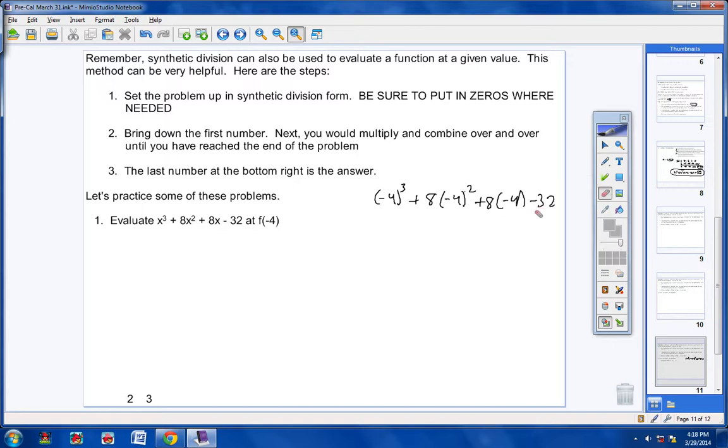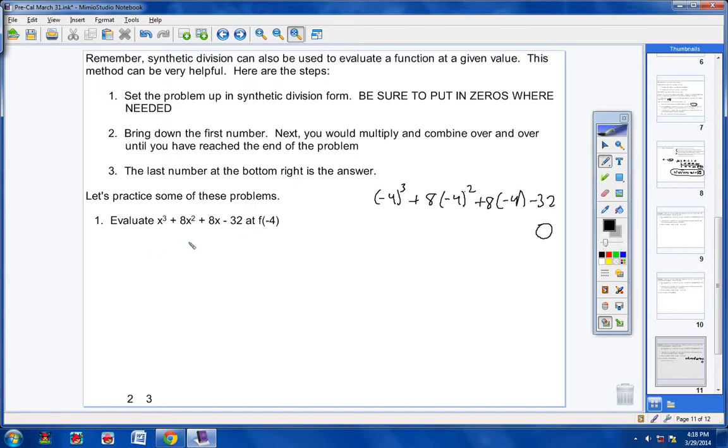Okay, synthetic division is a lot faster. Now, you can do it this way, and I'm not sure what number you would get out. In fact, real quick, I'm going to take my calculator and type this in and see what I would get out, because I want to show you that it does work. So I'm going to take a parentheses, negative 4, raise it to the third power, plus 8 parentheses negative 4, raise it to the second power, and then plus 8 parentheses times negative 4, and then minus 32. Now if I typed everything in correctly, I'm actually getting out 0. So when you do all the math on this right here, you get 0.